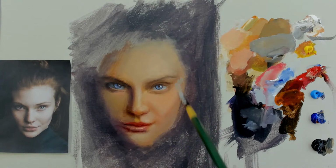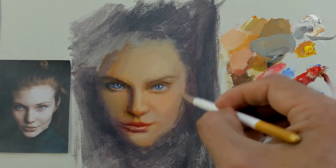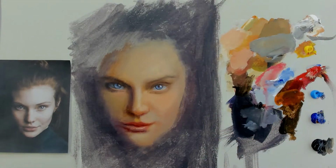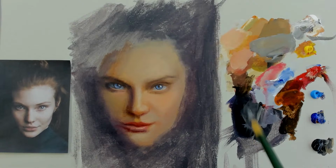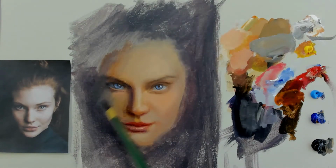I'm gonna go with this gray around here and here. Okay, I like that color. I prefer that. I think I prefer this color. This is the advantage, like I said, about acrylic. We can do this so many times.